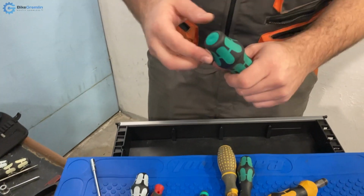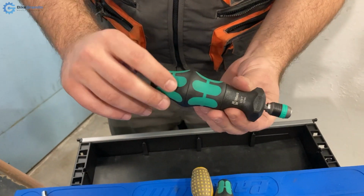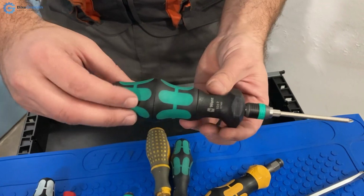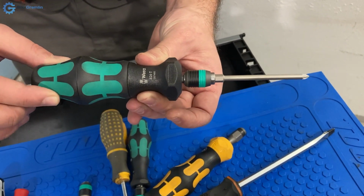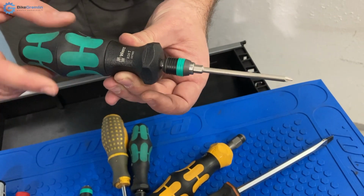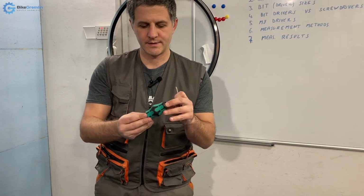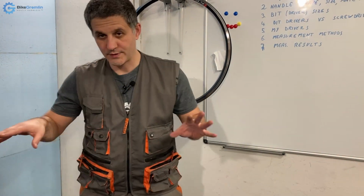And this one is a bit of a special mechanical one. It's not a ratcheting one, but it allows you to spin this by just, let me show you. As you can see, I can spin this by just a quarter of a turn, and this turns 4 times more, so 1 whole turn. So it has its pros and cons. I already made a video. I don't like this particularly, but there are different kinds of ratcheting and other mechanics in screwdrivers. That's another type. And I think this concludes this topic.